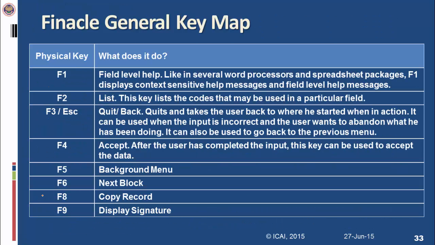Okay, so now we are on to the general key map. Why do I use the word general here? The reason is that each bank or even the user can modify the key map. Whatever I populated here is the general key map. Let's take an example of F3 and escape. Certain banks use F7 also, or F3, escape, for quit or back. The important ones are F1, F2, F3, that is quit or back, except background menu F6, right, and F9, the display signature. In case there are changes in the keys, the function will remain the same. Max to max, the physical key will be a different one, right?